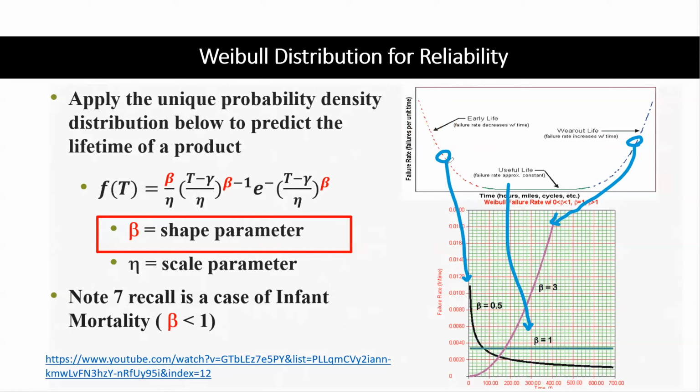But if you use this beta to predict it, it's better to be less than 1. And in the useful life, that's why you expect it can happen. And then at the end of the day, it's going to wear out. Things are going to die by themselves, right? Because it's too old. So all these represent a different beta. A beta equal to 1 is a flat line here.